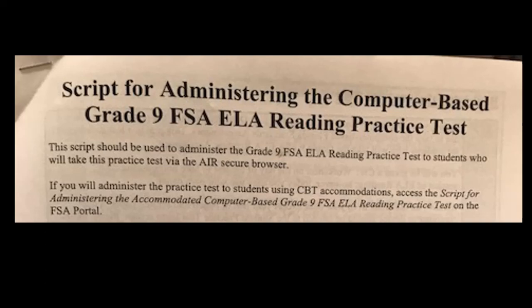To the right of the Notes button, find the Line Reader button. The Line Reader tool helps you track line by line as you are reading the passage or prompt. Now click Line Reader. When you have clicked the tool, the button will turn orange. The Line Reader appears on the title of the first passage. Click another line on the screen, and the Line Reader will move to that line. You can also move the Line Reader by using the up and down arrow keys on your keyboard.